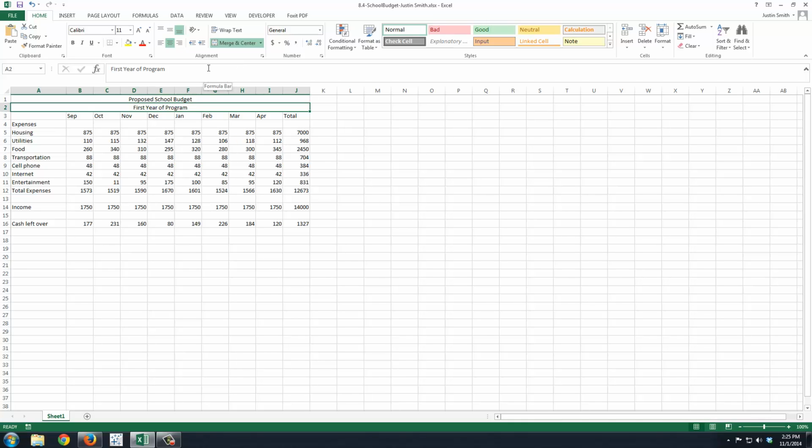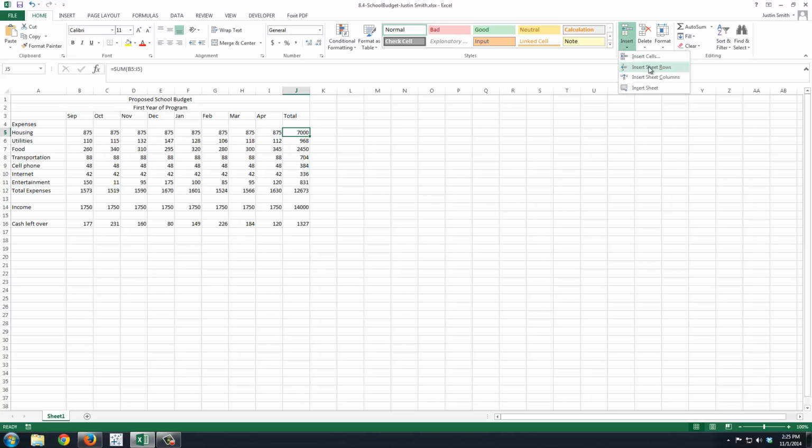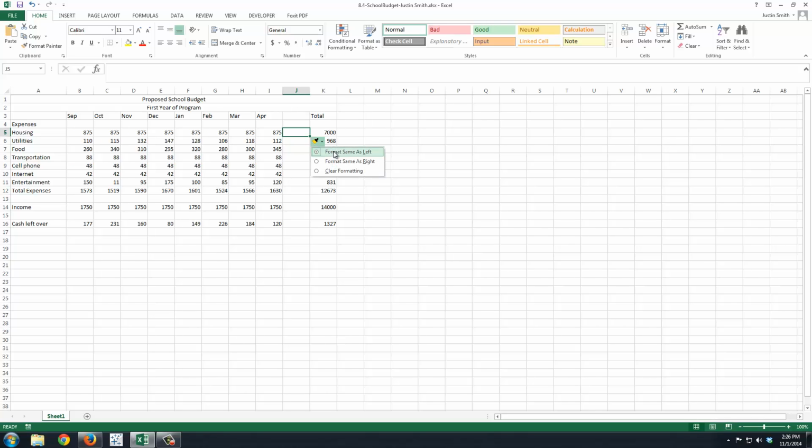And now we're going to look at inserting a column. We're going to make a blank column here between I and J to just set this total off a little bit. So we're going to select any cell in the J column. And then we're going to do an insert just like we did before, but instead of rows, we want sheet columns. And notice there's our blank column. So we also get this Insert Options button, and what that allows you to do is format this column exactly like the column to the left of it or the right when you insert a new column like that, or clear any formatting at all.